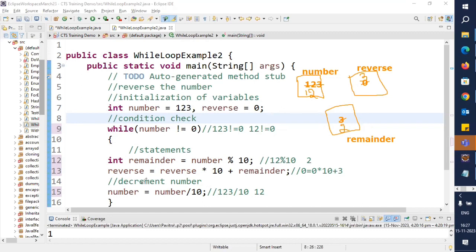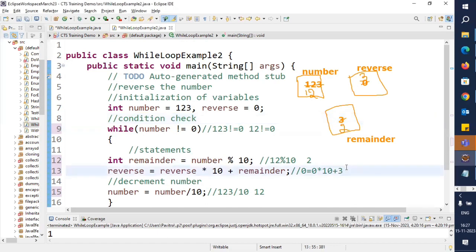So next what I am doing, reverse is equal to reverse into 10 plus remainder. What is the reverse for us now? That is 3, right? Earlier. So now what we will get?